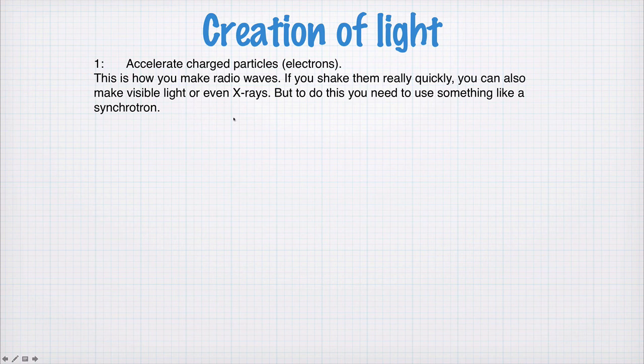And if you think about this way of creating electromagnetic radiation, it's very classical. There's nothing quantum about this. You're moving an electric charge, which is making an oscillating electric field. And this oscillating electric field is the electromagnetic radiation.